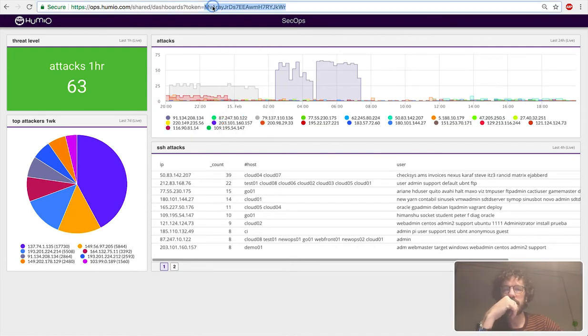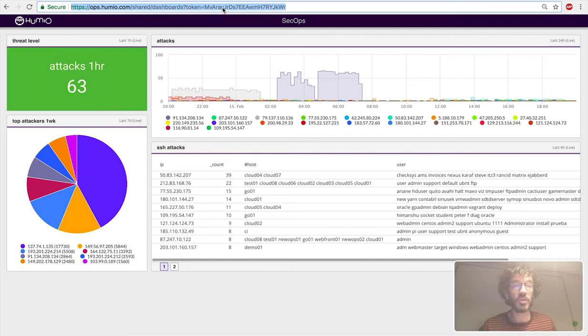See, it's a dashboard with a URL that only has this specific token. Anyone who has this token can log in. So I could share this with you, or you could write it in text out of this demo and be able to go in and look at this dashboard and see how many attacks we've had. Of course, this would be nice if you produce a live report. You produce a report of something. This is the current situation, and you can send that link to someone like your boss. But they don't need to be able to go in and change things and edit things. So it's all read-only.